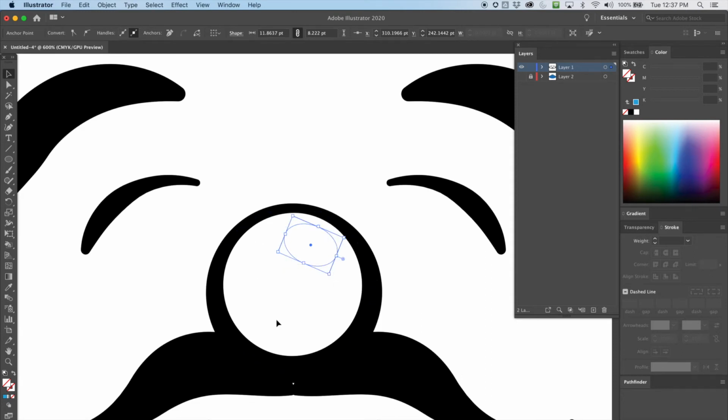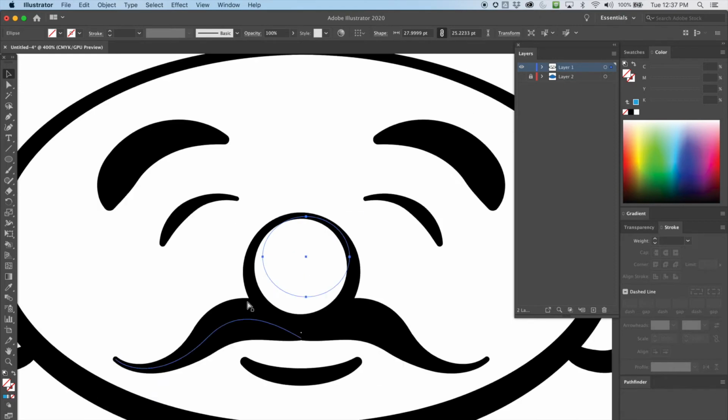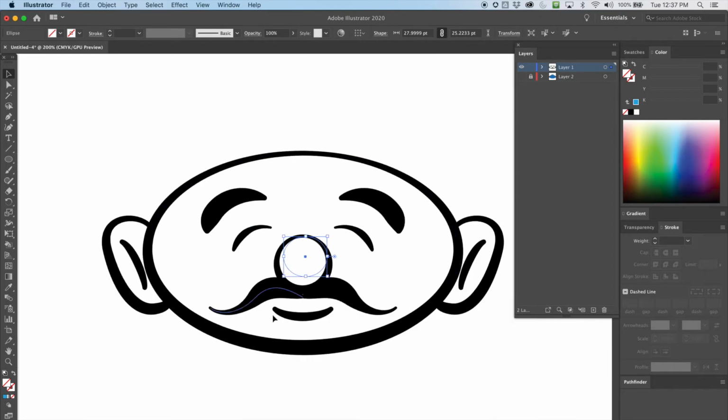And let's say I also want to add a shadow underneath his nose. So I'm going to go ahead and make another path. And I'm going to make it like this. So now I'm going to move it. Because again, my light, if it's coming from the top right, then my shadow's going to be on the bottom left. So I got that path there. I got that path there. Okay, so I have to kind of think about where I'm going to want to put these highlights and stuff.